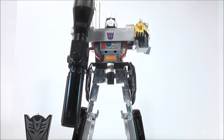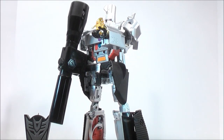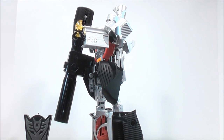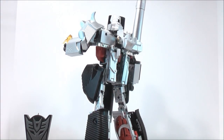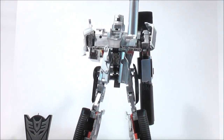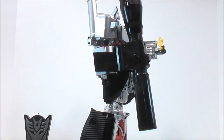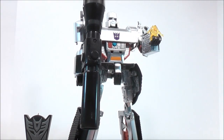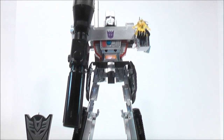So I'll give you guys a final look at Masterpiece Megatron in his robot mode before I go ahead and show you how to put him back into his gun mode. Very cool figure. Like I said, he's an awesome figure, but just a little flimsy. That's the only downfall I have with him. Other than that, superb. If you can find him, I highly suggest you pick this figure up. Worth the money. And I'll give you guys another close-up as well.